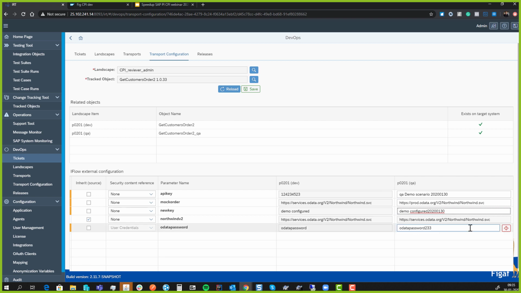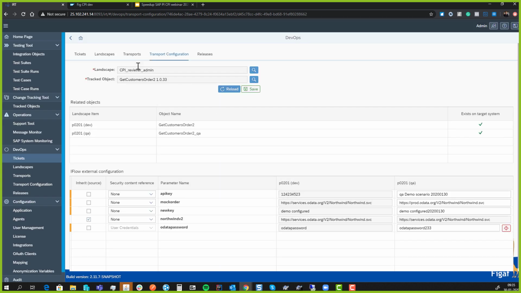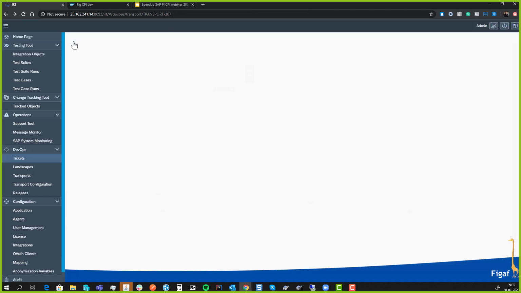If there's a password, it will give us a warning saying, hey, on your QA system you do not have this OData password, so please be aware of that. And it will do some checking and see everything works. But for now, we don't care about that. It will obviously be something that an architect or whoever's in charge will need to understand or check.